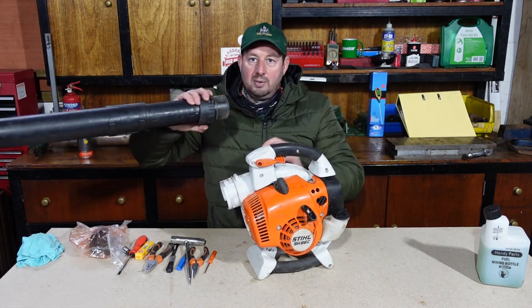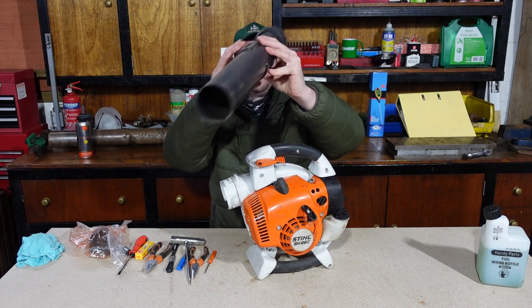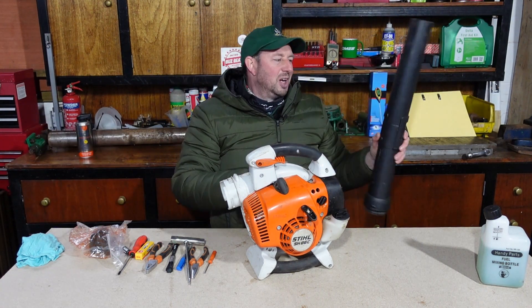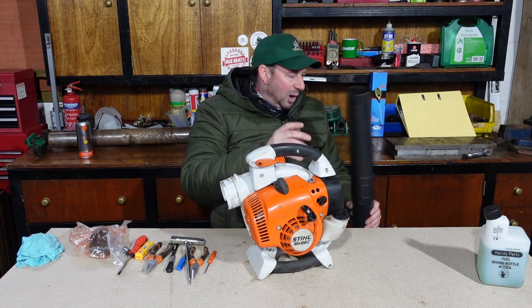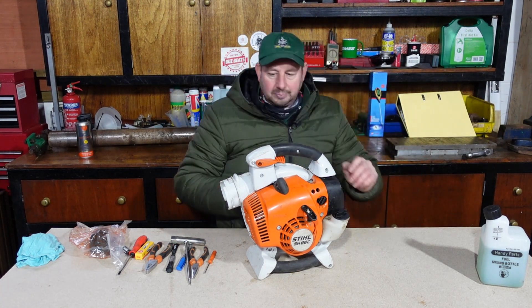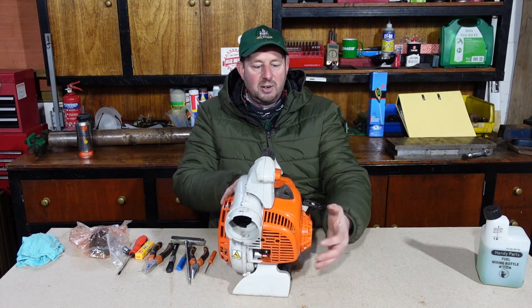That's the pipe off. We'll have a look through the pipe - I can see you, I'll turn it round - that's nice and clear. We don't need to worry about that; it's just a plastic pipe and as long as it's clear with no blockages that's great. Now we've reduced the machine down to this size, it makes it a lot easier to work with.